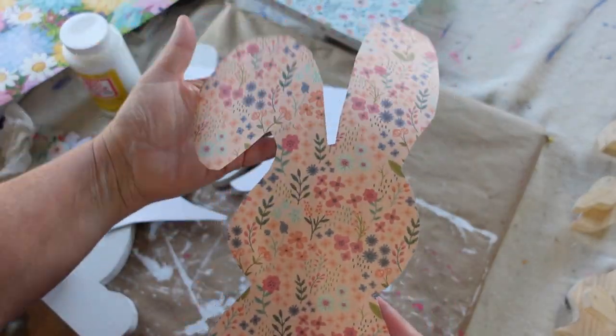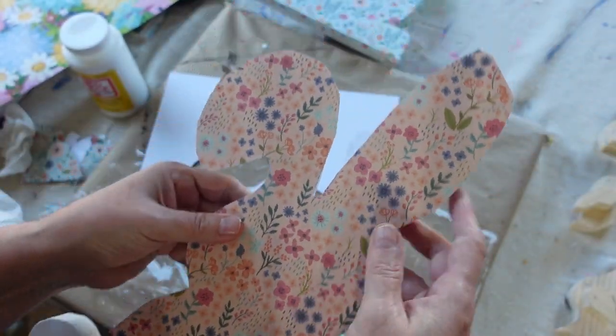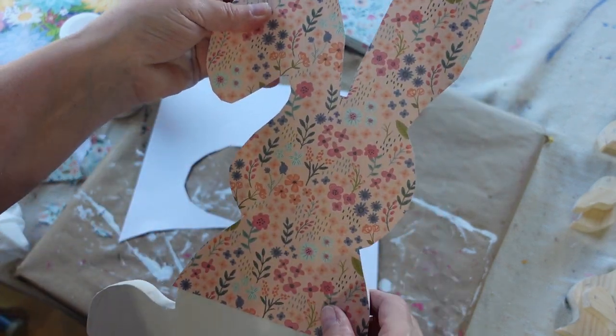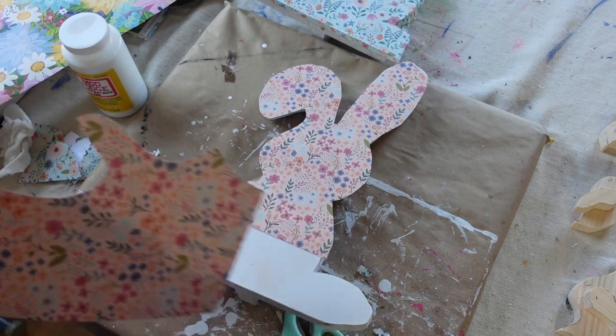So I got that cut out. So here's my bunny. There, that way I can just decoupage this on there and not waste so much. And then I can try to match it up down here.